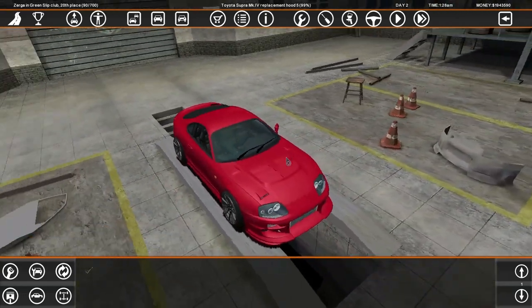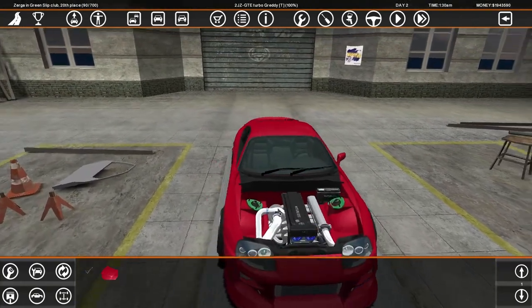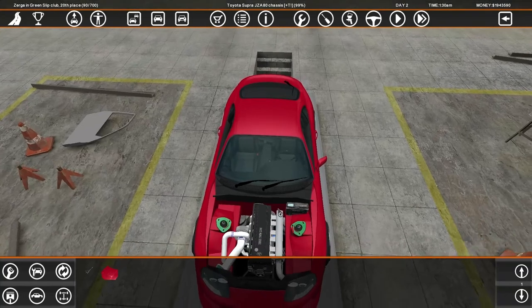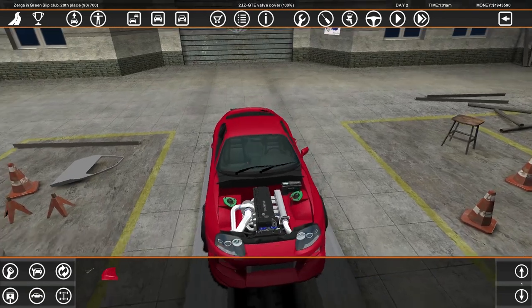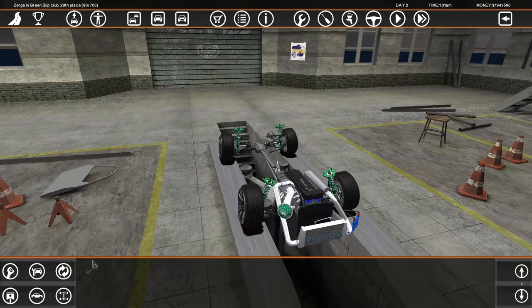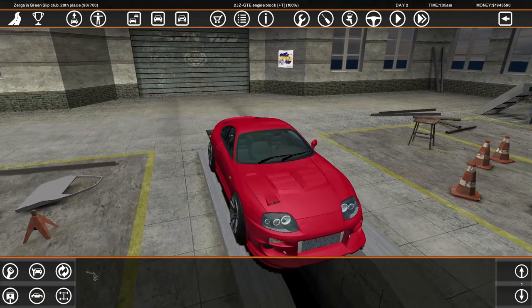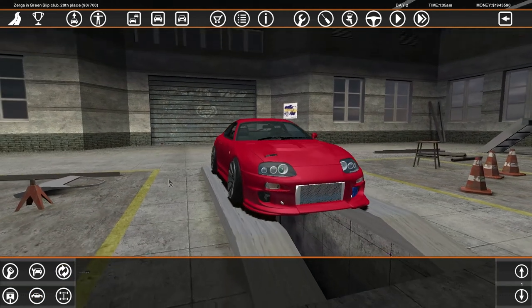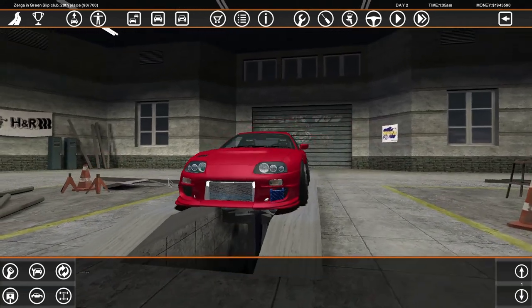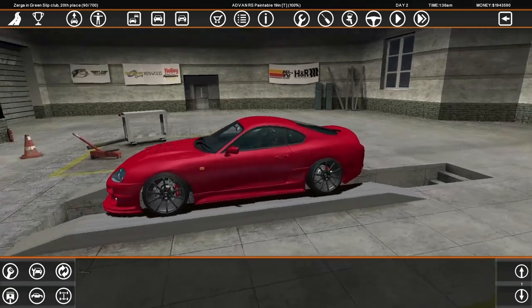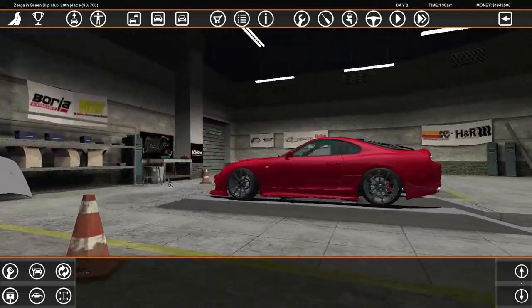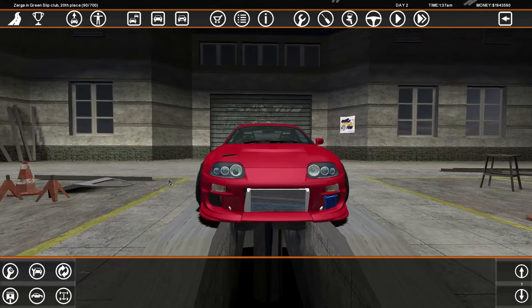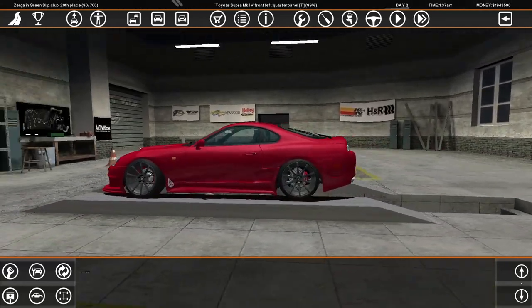Even though it just crashed, that doesn't matter. You know, it's SLRR at the end of the day. One very good thing about this mod pack is that all cars come with their appropriate engines. You're not going to get a 4-banger Supra, you're going to get a 2JZ Supra, like I have here. I actually changed it for a different one, but it's okay. As you can see, here's the stock engine, actually, but that's very good. I played around a bit with it, just to see what this game is all about. It doesn't have too many aftermarket parts, but as the post on VSAN says, it's so you can add what you want to add to the game, and I'm very impressed with what it has.